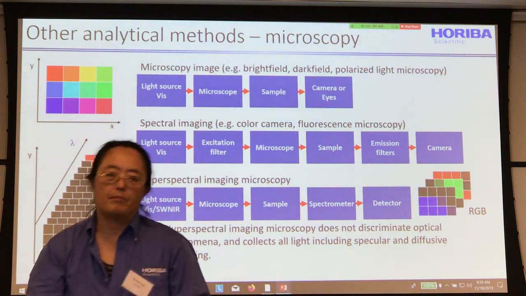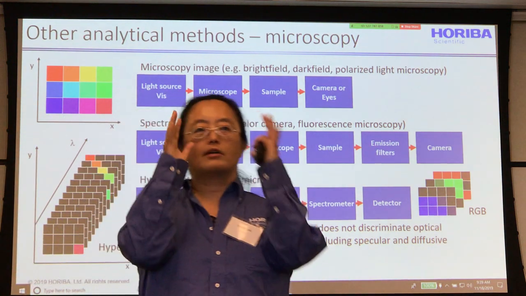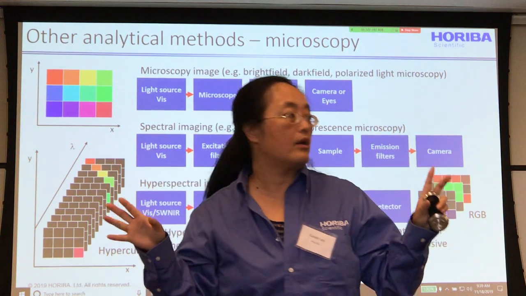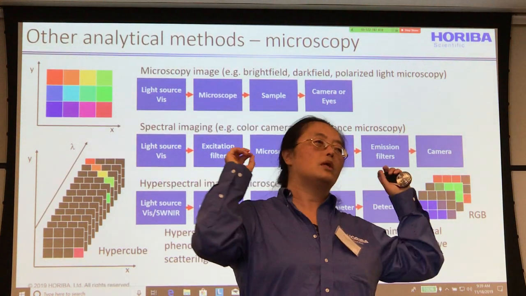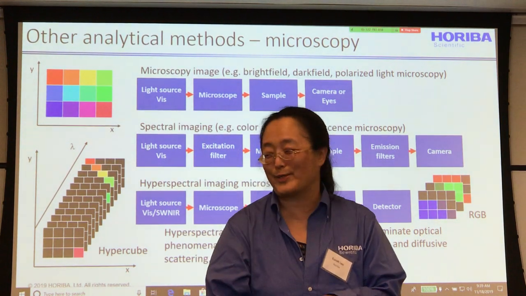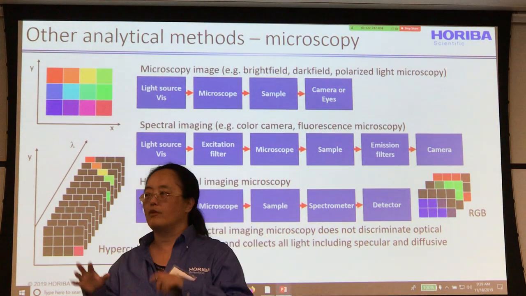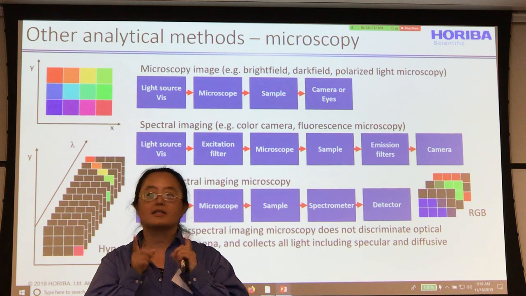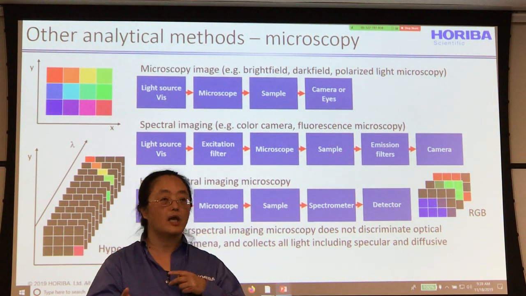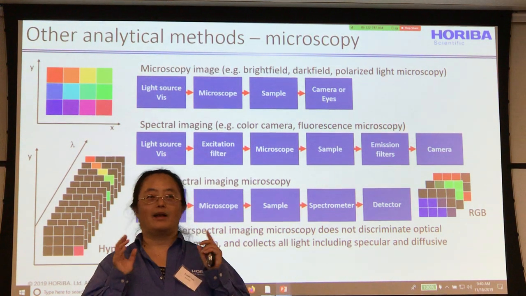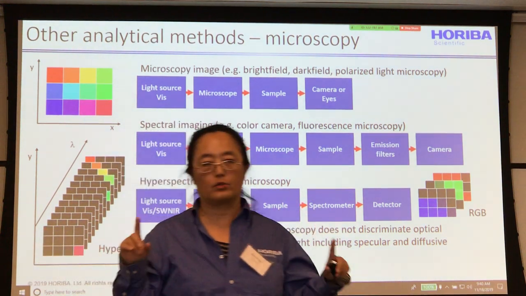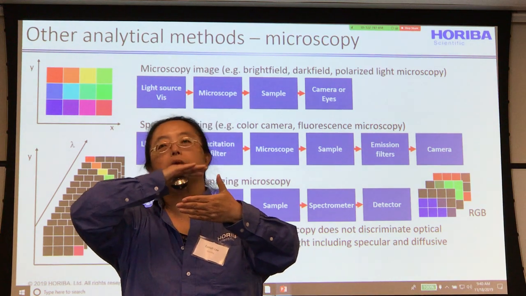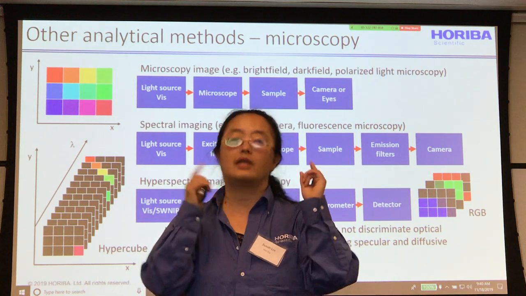And there is something called polarized light microscopy. Think of sunglasses. When you have glare, when you have cross-polarized sunglasses, you can cut off the glare and you can see better, right? So it's kind of like that. Now, again, I'm not a microscopy person, I'm a Raman person, so I know microscopy just enough so that I can get a good Raman experiment, right? I did bring polarized light accessories for the microscope, so you guys can take a look at it. If we have time, we will try it, but I cannot guarantee. In polarized light microscopy, you put one polarization in the white light, and then cross polarization at the observation. It could be binocular for your eyes, or it could be a digital camera. So that's polarized light microscopy.